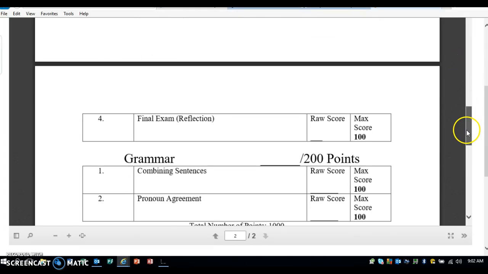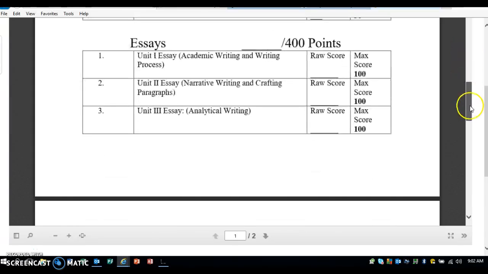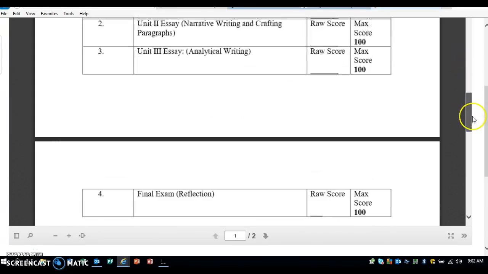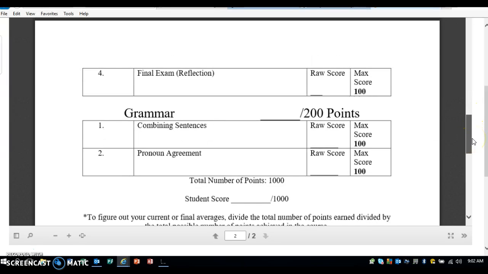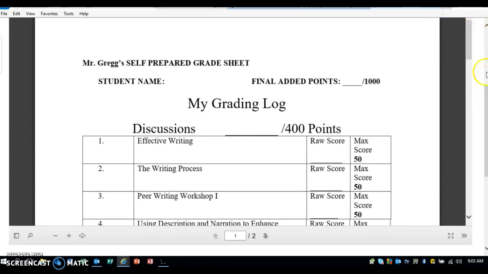I do give good feedback, so my suggestion is to read my feedback, learn from it, and do it better the next time. And of course, you have your grammar assignments. You don't do too much grammar in here, but you do have two grammatical assignments. When you read your announcements, when it's time to do grammar work, I will explain that in the announcements as well. Okay.